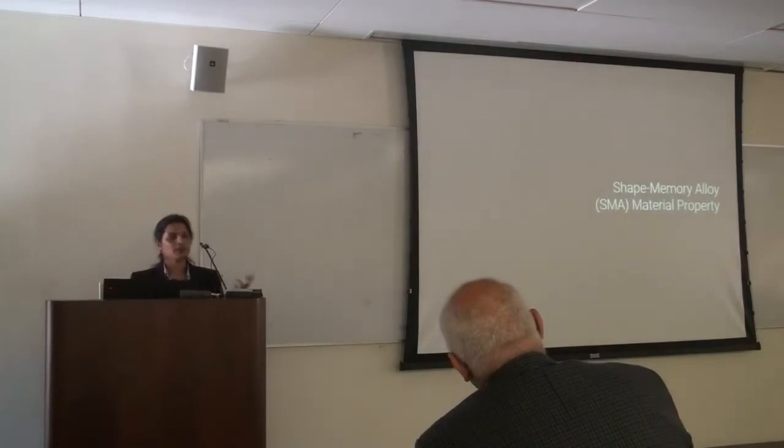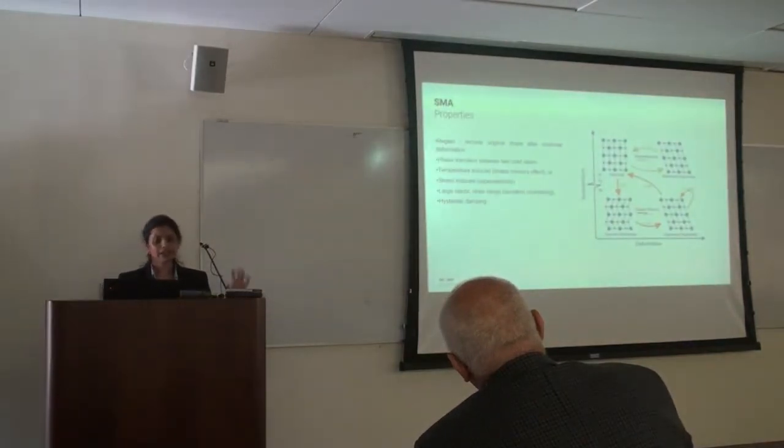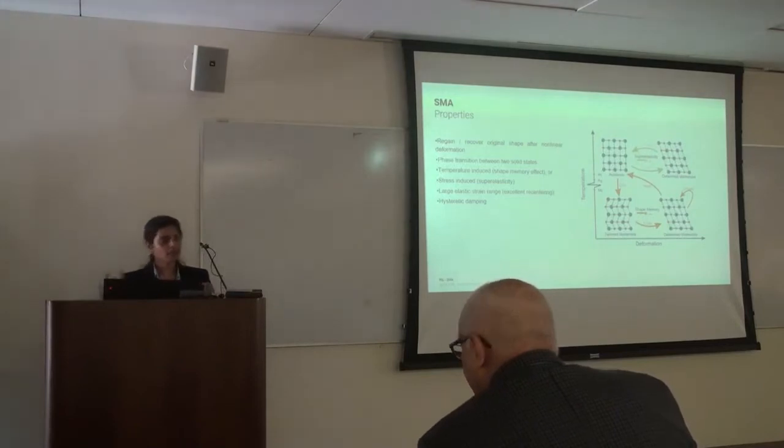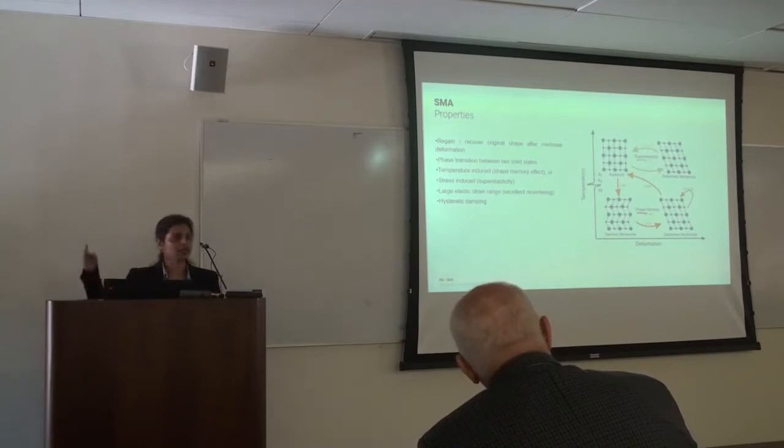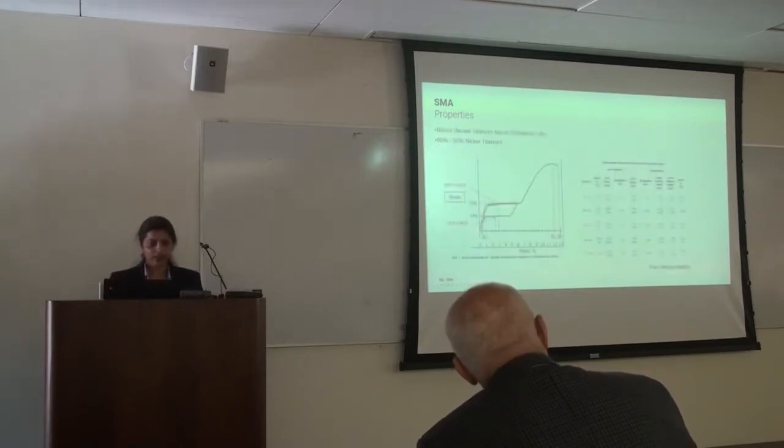For people who want to be familiarized with this particular material, it has the strength of steel, but it can regain its original shape after elastic deformation. There is a shape memory behavior, which is temperature induced, where it allows for recovering of the shape after heat is applied. The other important property is super elasticity, where when released, it goes into this elastic phase without yielding the material so it can regain back its normal state, get back to zero if it remains in a particular strain, about five to six percent. If it goes beyond that, there is hardening, which can also be recovered through heat induction.